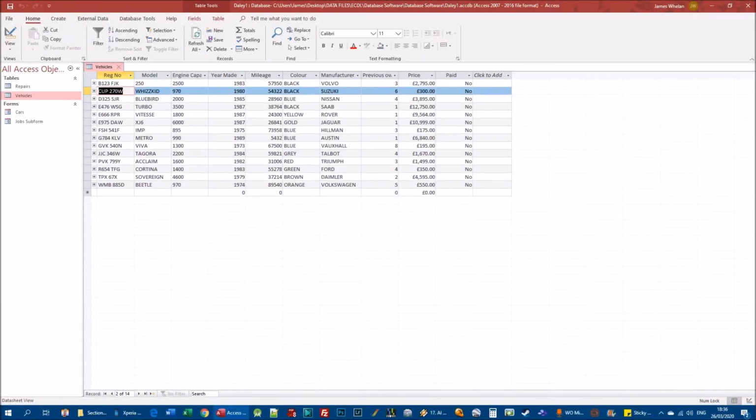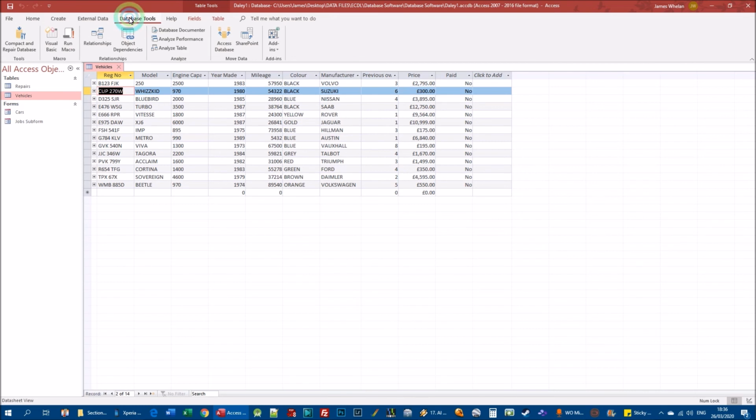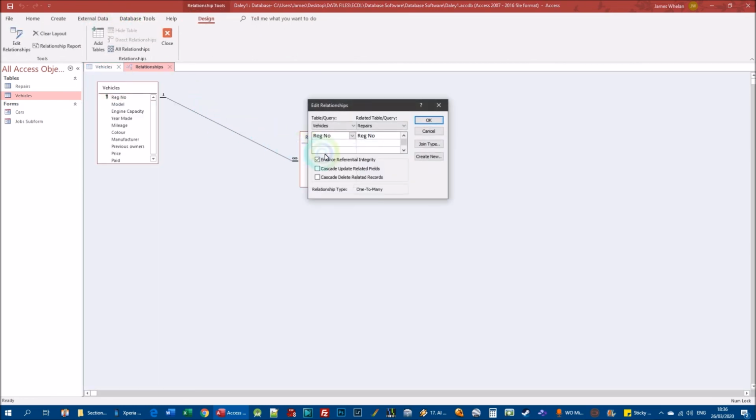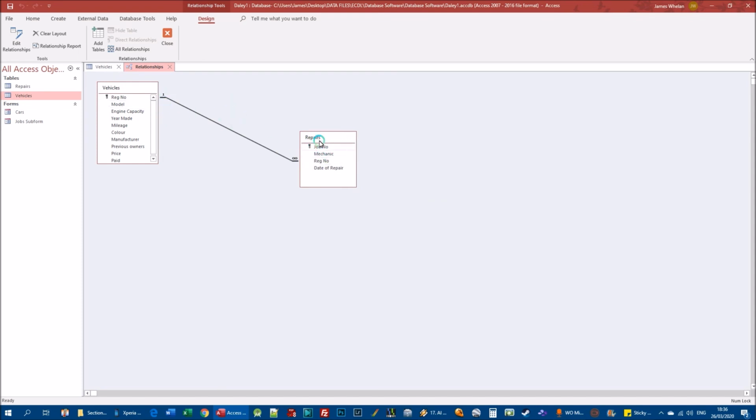Finally, I'm just going to show you the very last part of this video. We saw in the previous video that when we have referential integrity turned on, I'm going to go to Database Tools, Relationships, right click on the line between them and edit relationships, and we saw enforced referential integrity is now turned on, which is great, which means that I'm not allowed to do certain things now. I'm not allowed to create an entry in my related table for which there is no source in the primary or the source table. So I can't create a repair job for a vehicle in the repairs table if that vehicle doesn't exist in the vehicles table.